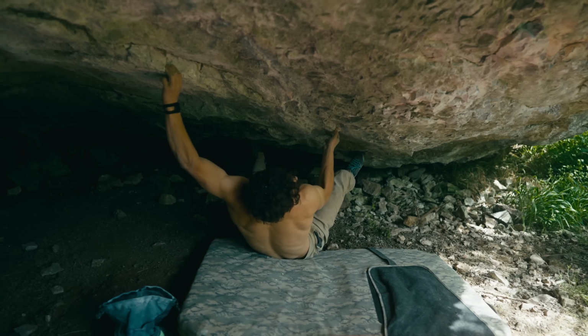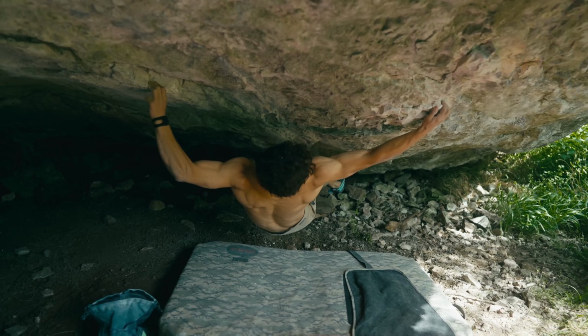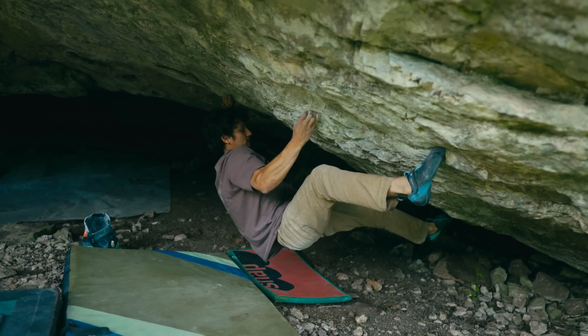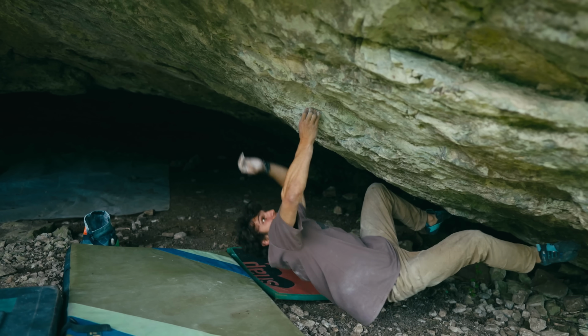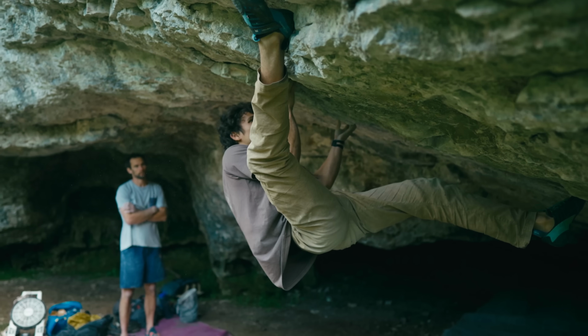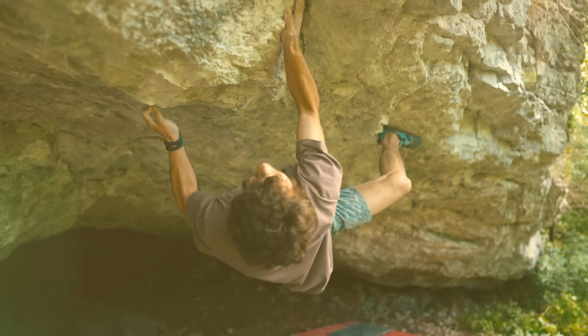It became quite obvious that you could do the start couple of moves of the original project I tried, and then once you'd done those two moves, finish up this new Muffin Top. I thought maybe the very bottom section sat around 8B, 8B plus territory, and then from there you have an easier section around 7C, and then the final tensiony section probably sits around 8B.